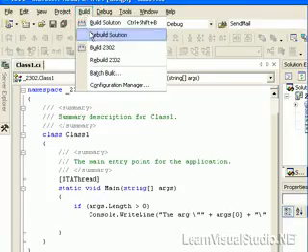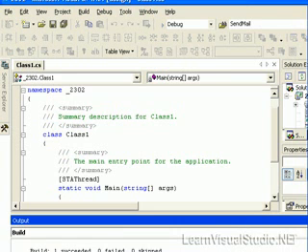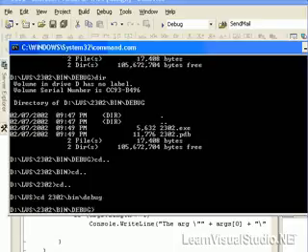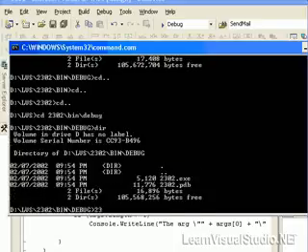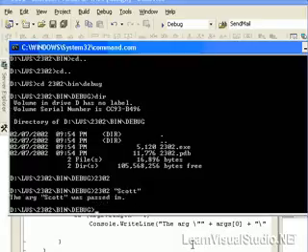So let's do this. Let's save our application and build the solution. It built successfully, so what we'll do is we'll pull up our command window and test our application. So let's go to 2302, bin, debug, and our application is there. The first time we run this application, we'll run it with no arguments passed in. And so you can see, since we passed nothing in, our if statement was not triggered, and therefore nothing was written back out to the command window.